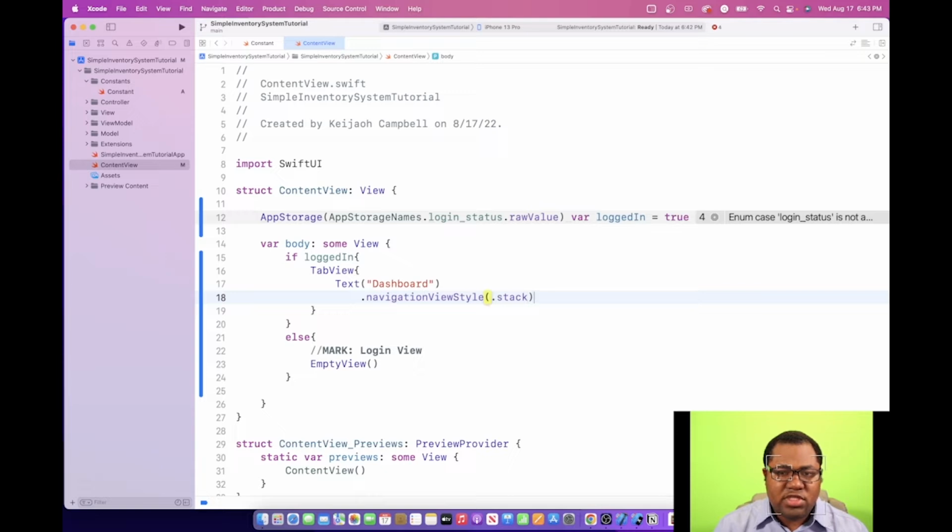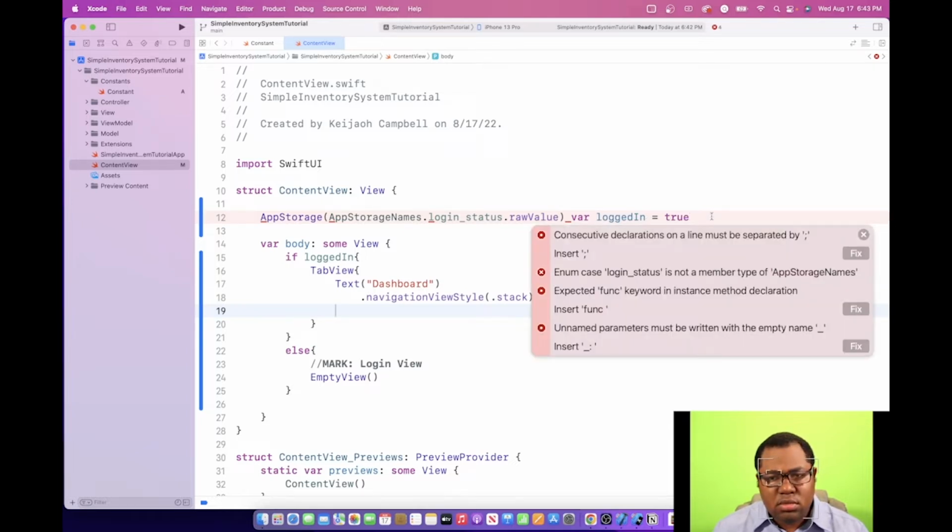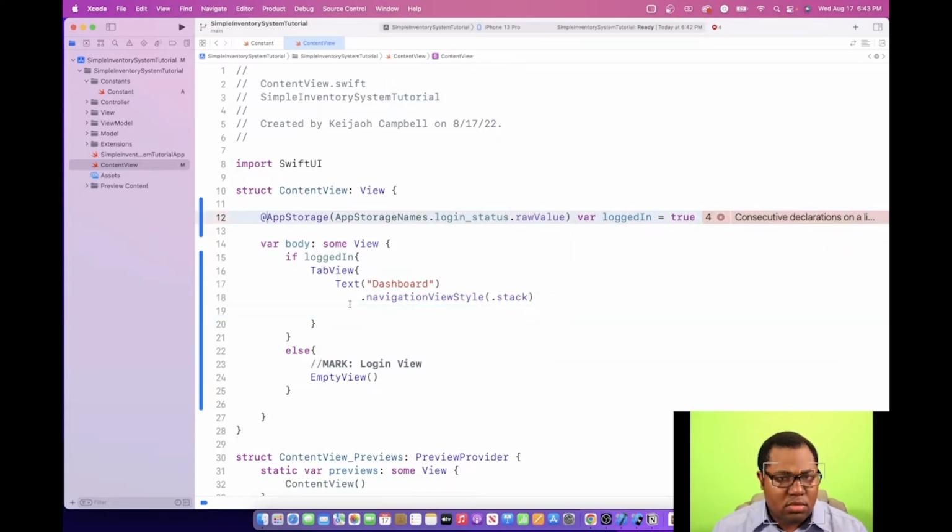That way, if we're using a tablet, it uses a stacked view instead of a split view. What is this saying? Oh, we're missing the @ sign at the beginning of app storage.